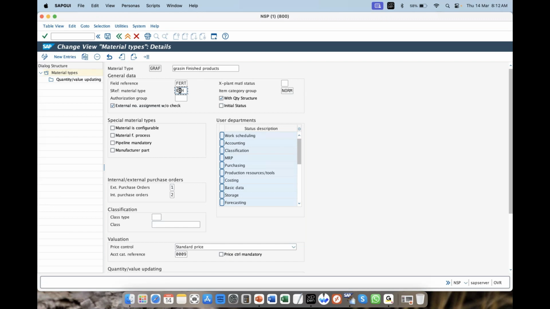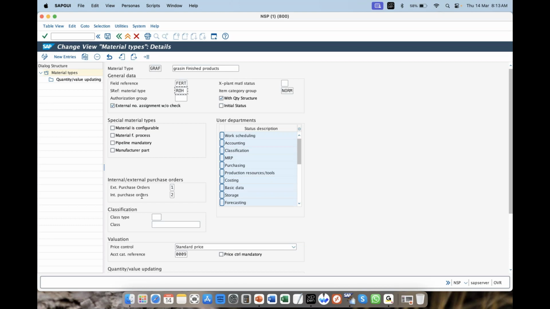So this should be FERT, this should be raw material. If anything is changed, please make sure you reorganize it to FERT and ROH.